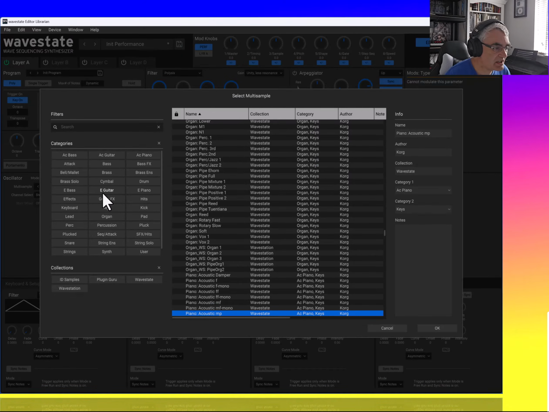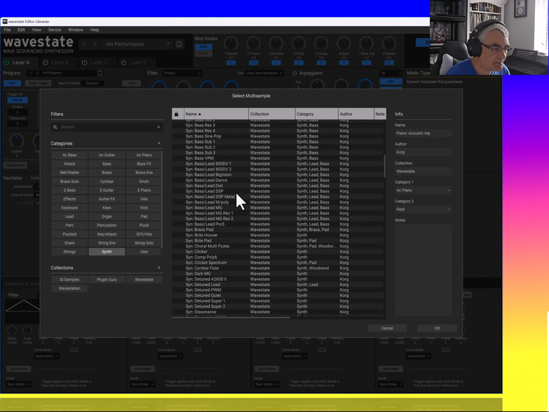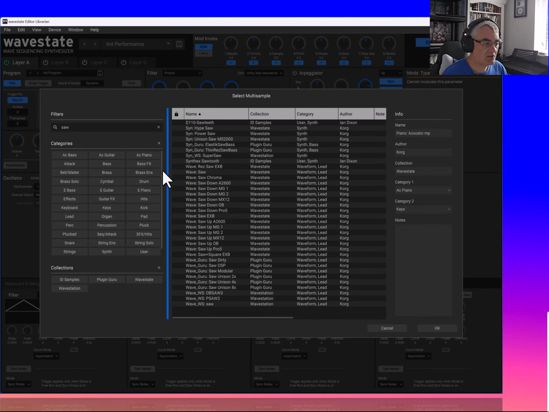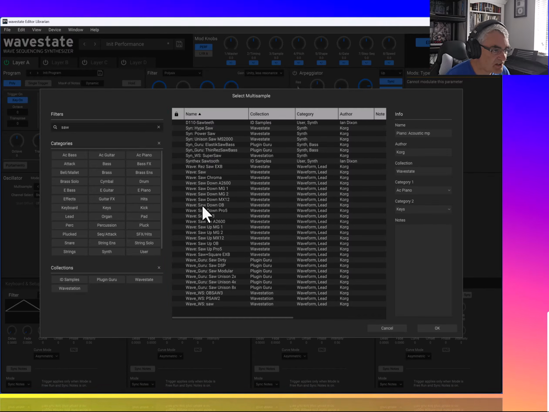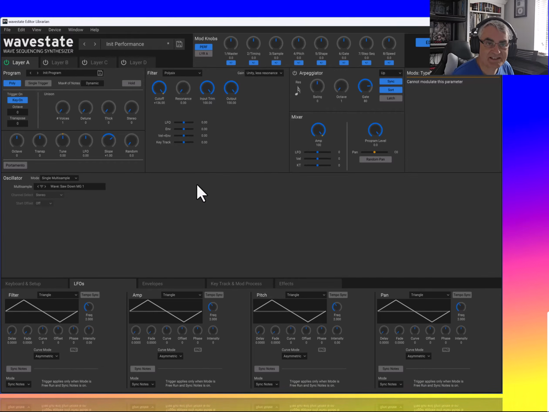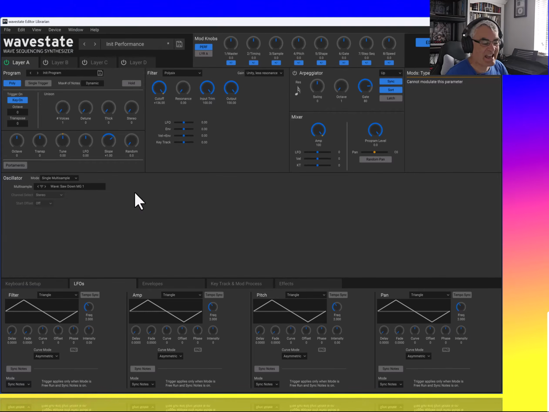Now we need to pick the sound we want to use. I want to use the synth sounds, and I'm going to go for a Sawtooth. If you search for Saw, you can see all the Sawtooths in there. We're going to go with a Moog type one, so I'll go with a Moog down right. My Wavestate is over there, so that's why I'm reaching over for it. So there's the Sawtooth.